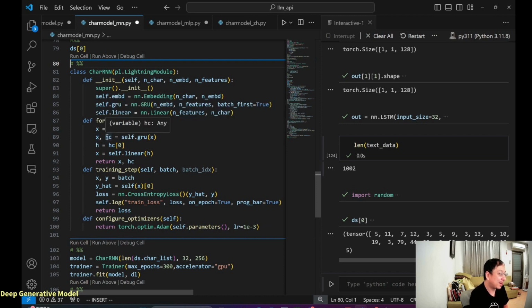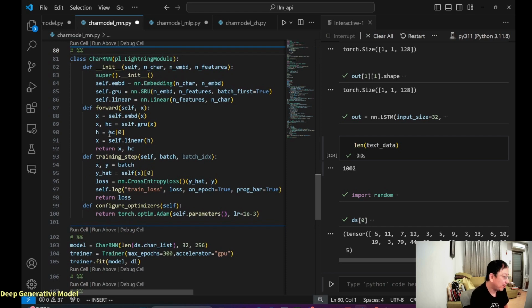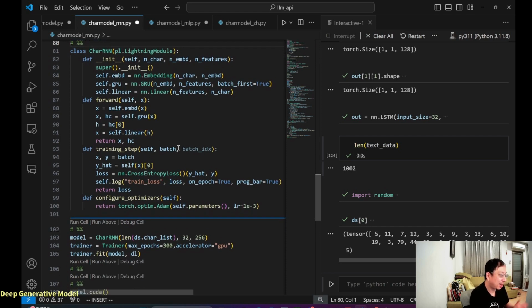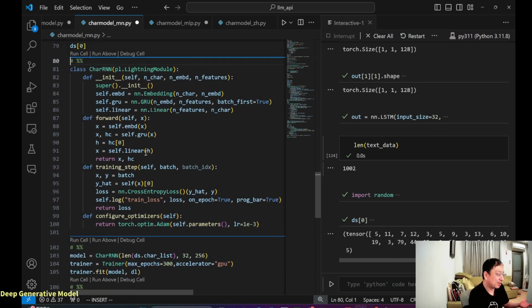We only need the last one, and not the cell state. We need the hidden state, H right here. H is the first element of this hidden state, and then we feed this hidden state into a linear layer and get our output, because we need this linear layer to make it the correct size.